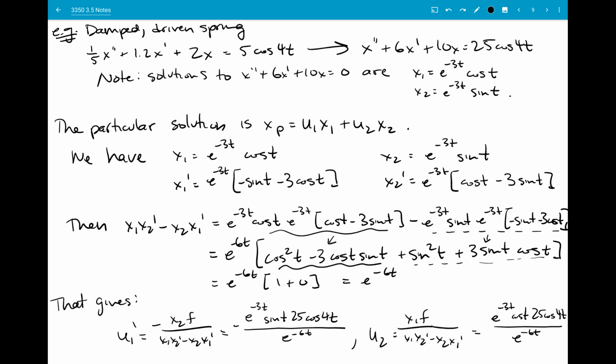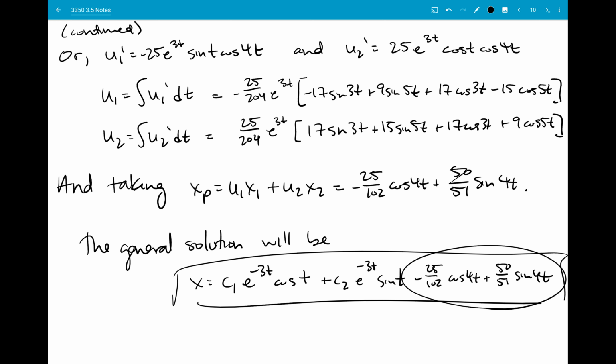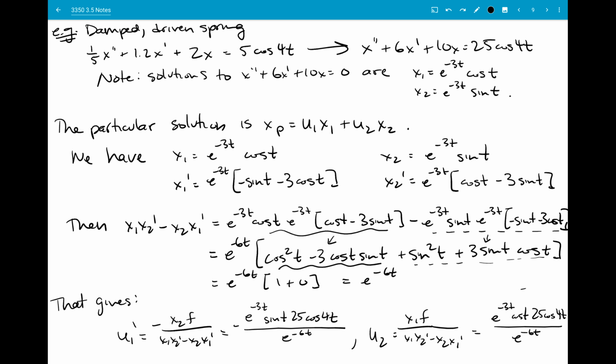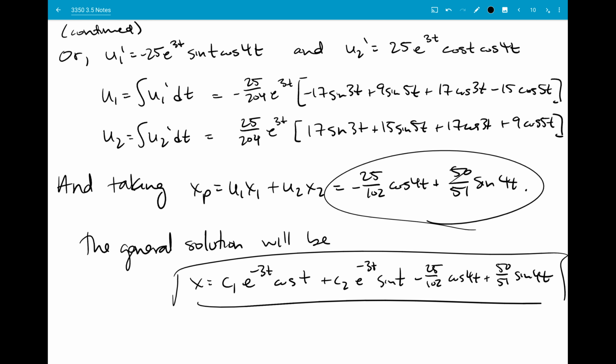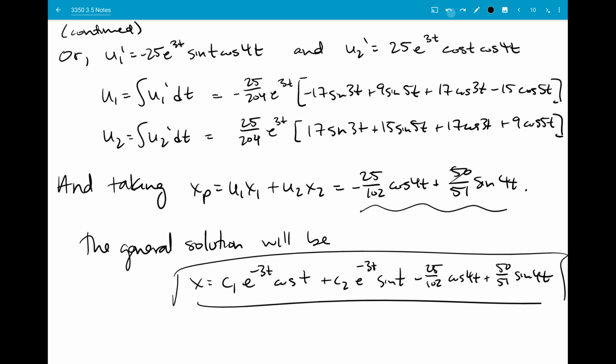And with undetermined coefficients, we would say there's a cosine in our solution, so probably x sub p looks like something times cosine 4t plus something times sine 4t. And then we would say my x1, x2 don't conflict with that. We would set up an algebraic equation to solve, and we would have gotten these same weights right here. So when we do variation of parameters, it introduces a whole bunch of extra stuff that simplifies in the end. If we did undetermined coefficients, we would actually start with this form and then just have to find those two weights right there.